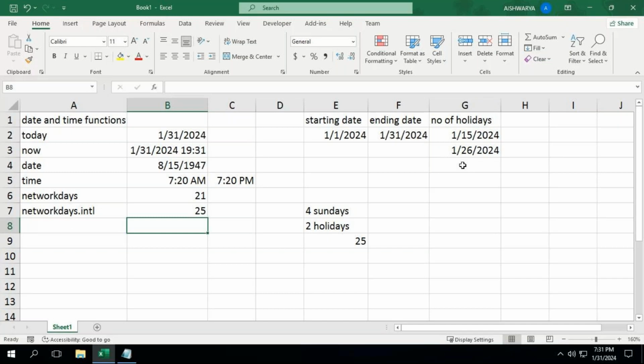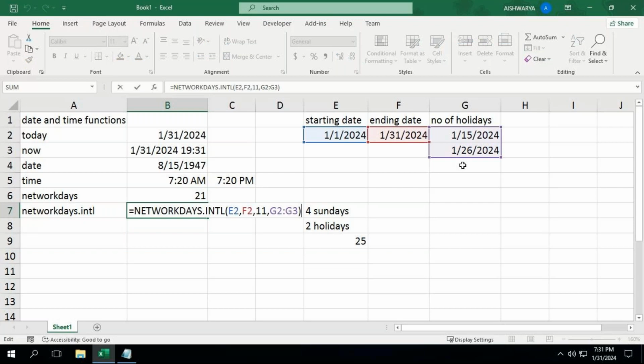So all of you just write this formula. Understood? Shall I move on to the next one?